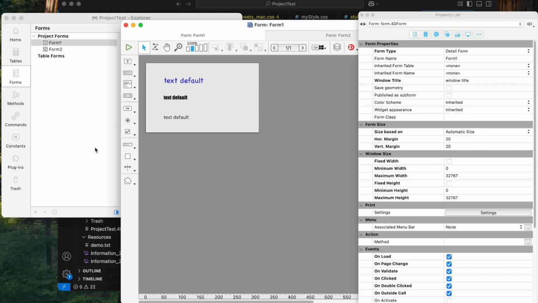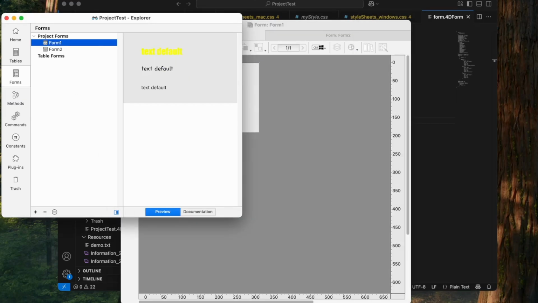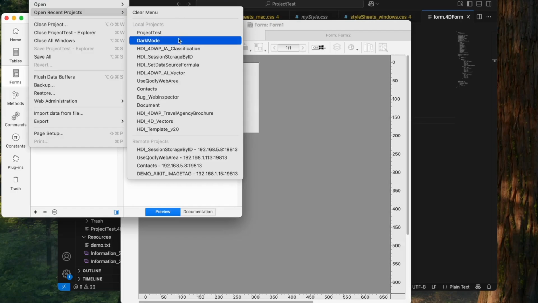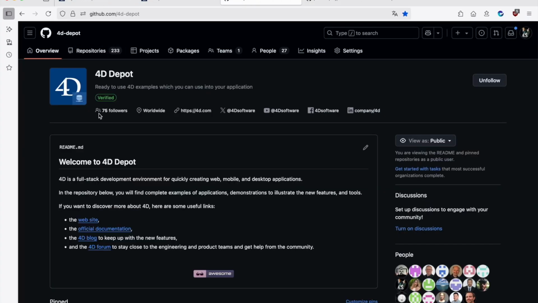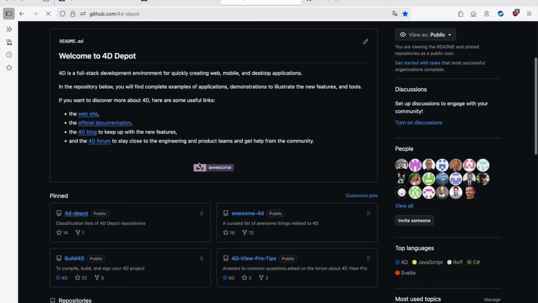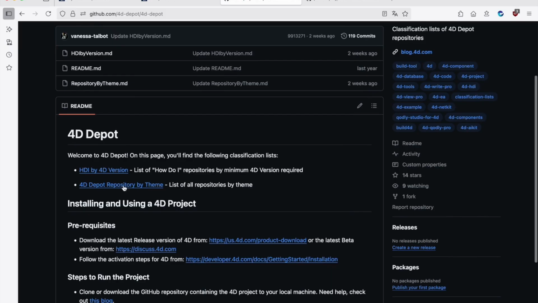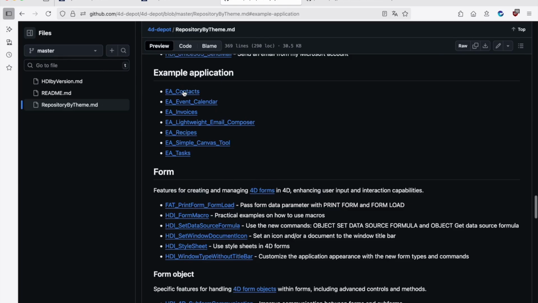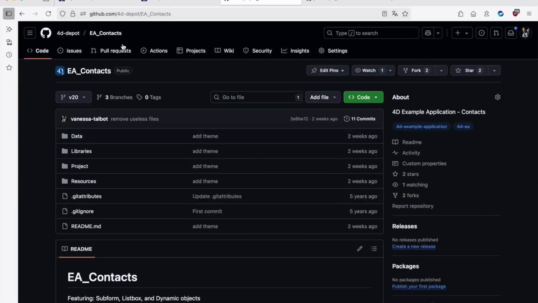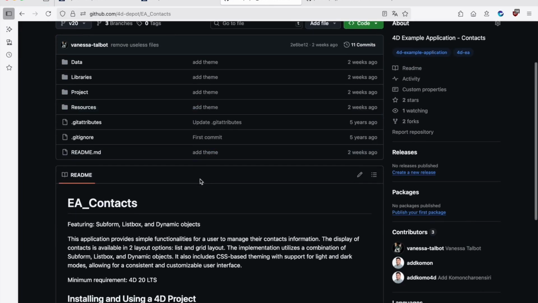So I open the contact project, a project we know, on 4D depot. Here you have this project, contacts.